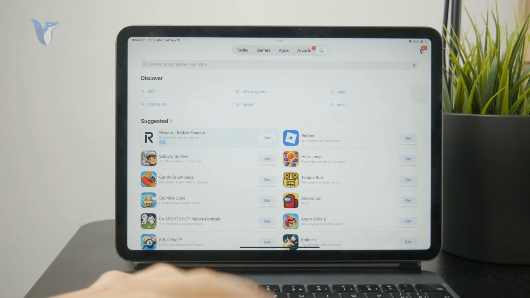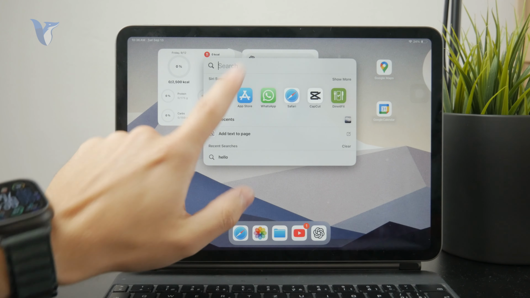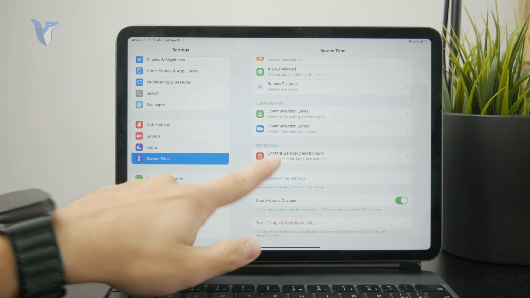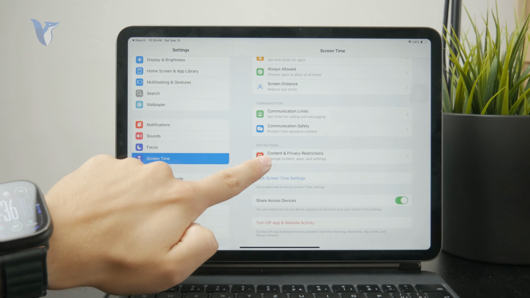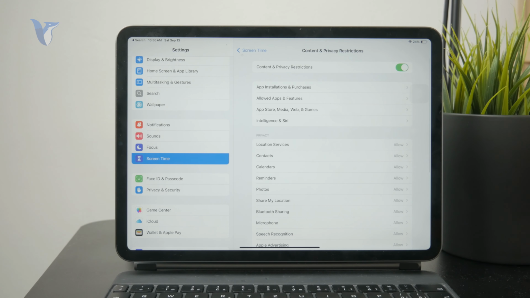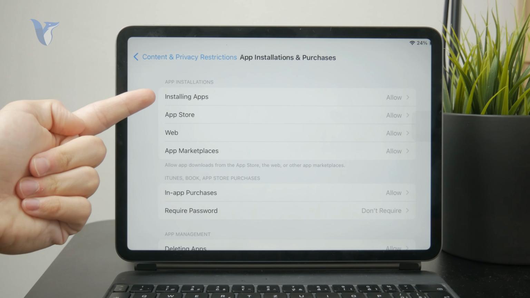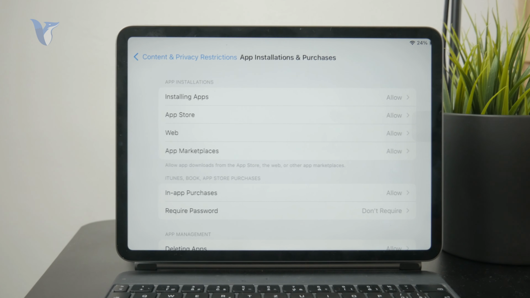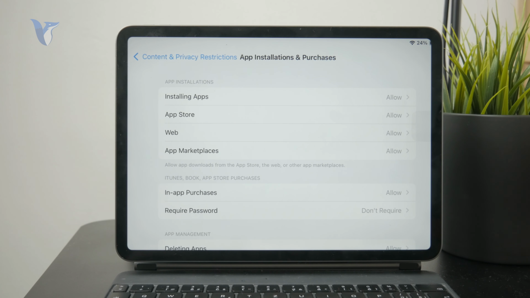But also, there are some other potential things. For example, you can explore the settings and find the screen time section, part of which we can see the content and privacy restrictions. And this is a place where app installations and allowed apps can be managed, right? So it is possible that it doesn't even work for you to access the app store, or you cannot really download apps if you have it restricted right here. So as you can see, there are plenty of different little things that go into it.